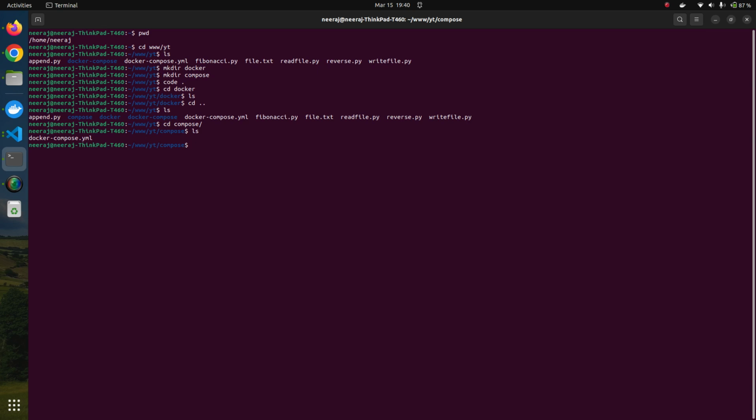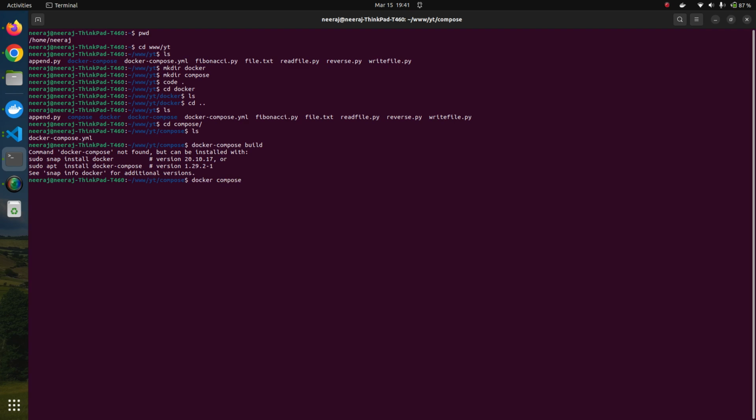That's a YAML file, and like with plain Docker and the Dockerfile, where we have seen that we have to build the image, here also we can use docker compose build. But wait a second, there is one more thing.